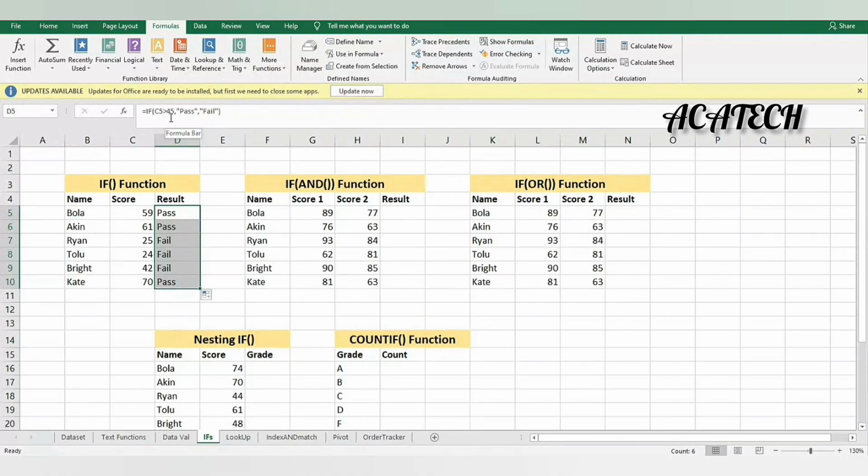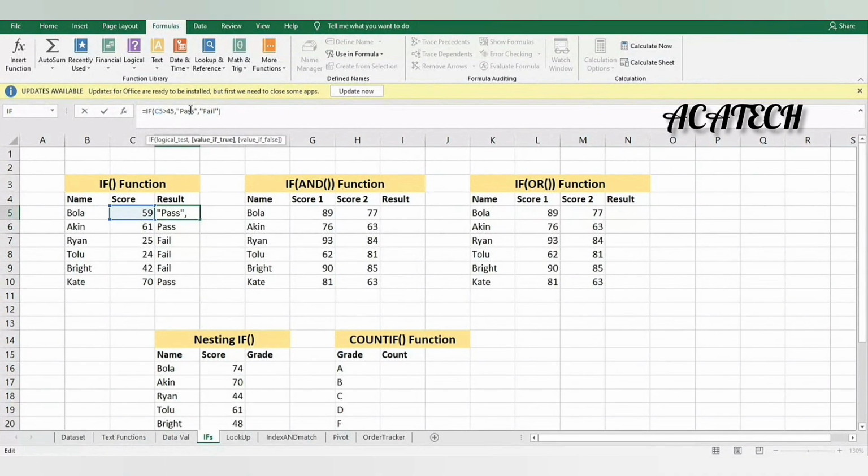Our pass mark is 45, so anyone who does not get over 45 will not pass the course. This guy scores 59 and he passes. This guy scores 61 and he passes. This guy scores 25 and he fails because it is less than 45.